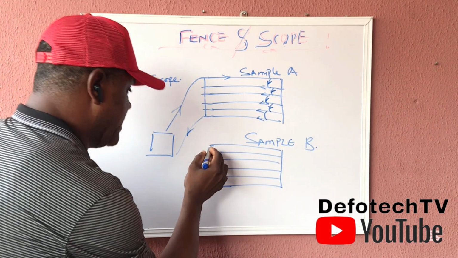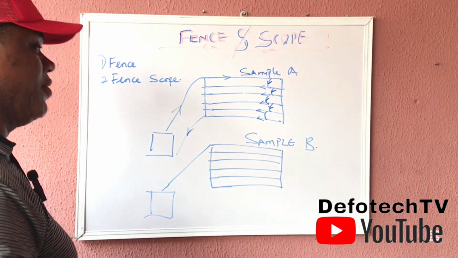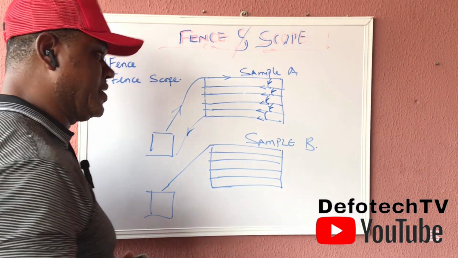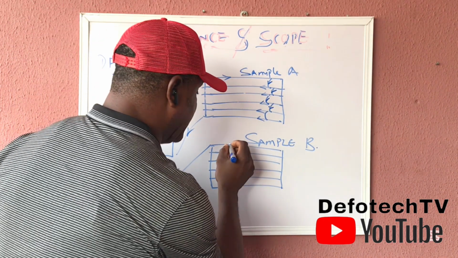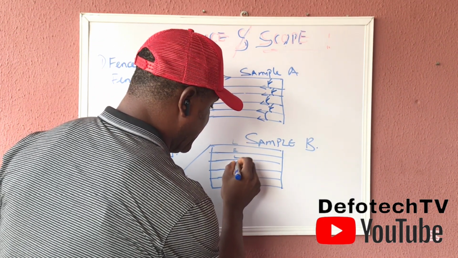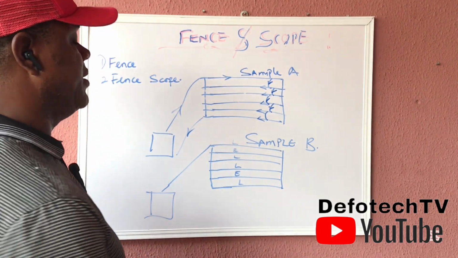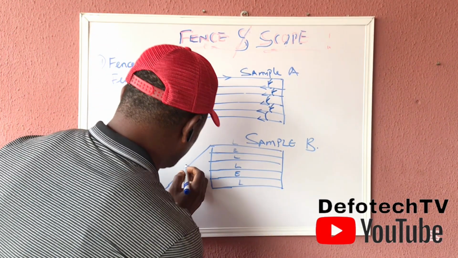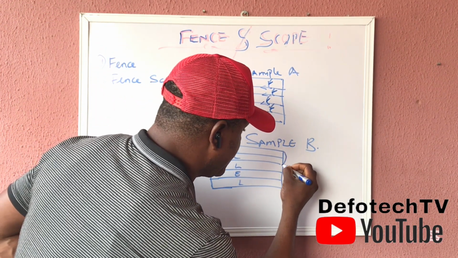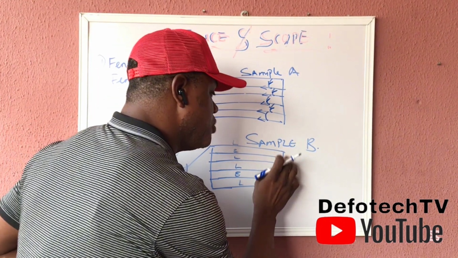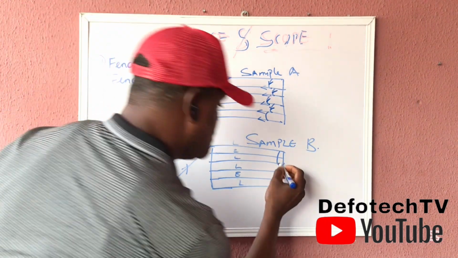Let's assume we have this energizer here. And I decide to do the right way of looping, which I've always told you what you need to do. First of all, I'll label as live, earth, live, earth, live. Then the next thing, I understand that immediately this one goes out from here, all I'm supposed to do is to take this from here to this. Let me assume I'm going to loop it from here to this guy.